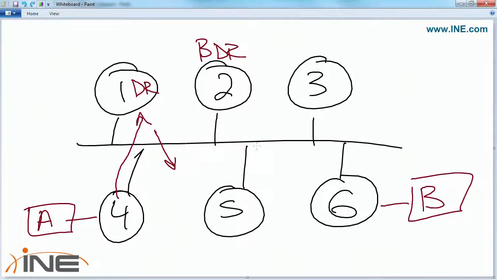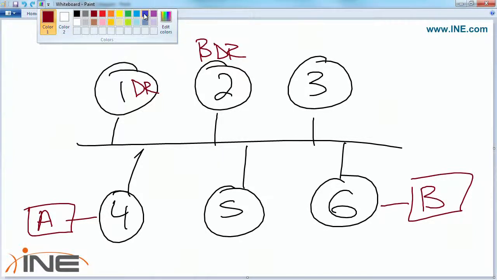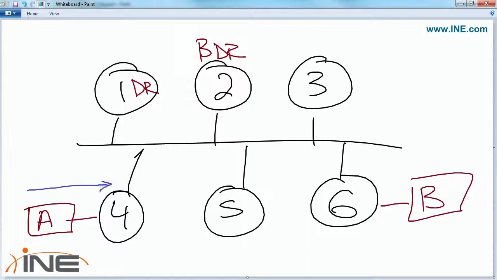When we actually go to send the traffic, though, what happens with the traffic flow between A and B? It goes from A to 4. Where does 4 send it? 4 sends it directly to 6. It doesn't send it to the DR. So this means that when the DR gets the link state update and it forwards it on, it's not changing what? It's not changing the next hop value. So it's preserving the next hop because the DR figures that if you guys are on the same layer 2 segment, you already have direct connectivity to each other. You don't have to go to me first.